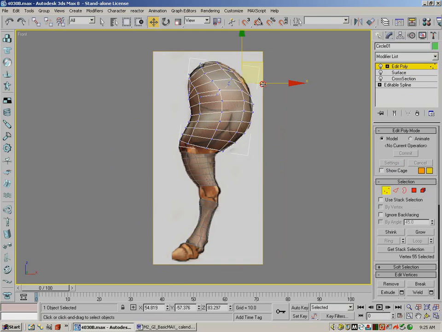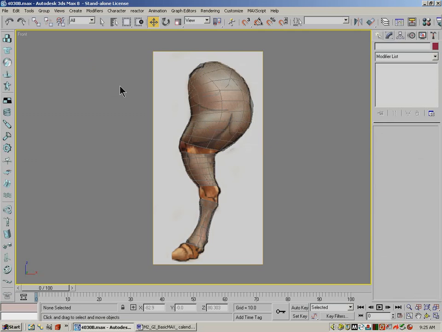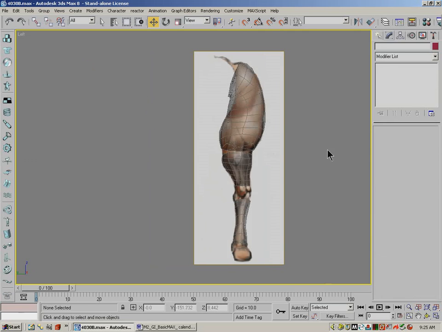I'm going to grab a few of these vertexes and move them to match up with my sides a little better. This side looks real good. There we go. Go over to the left, or the front viewport. Turn this off. Now go over to the left viewport. There we go. Click on this guy.